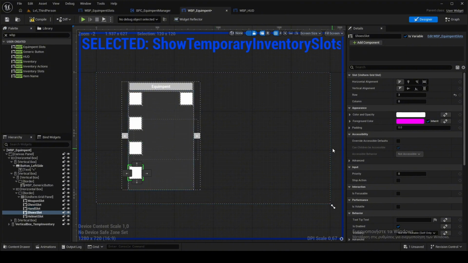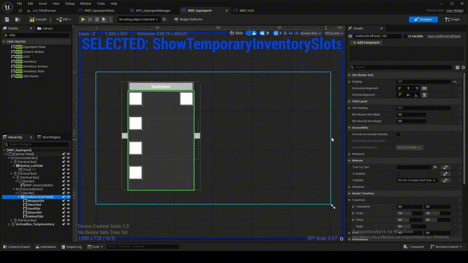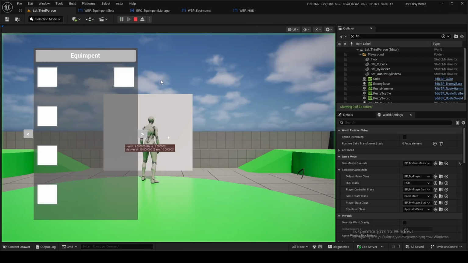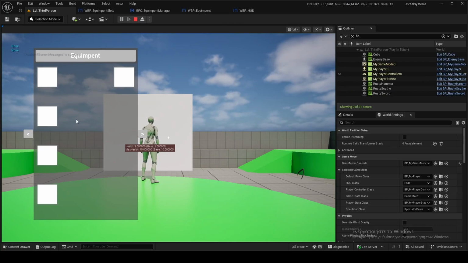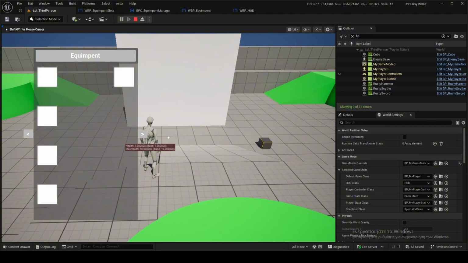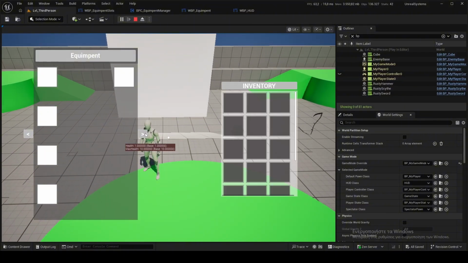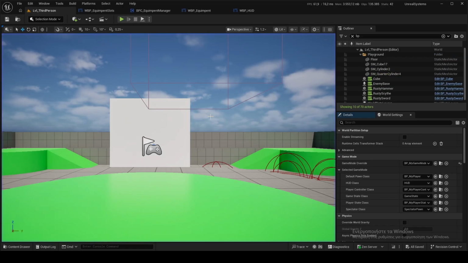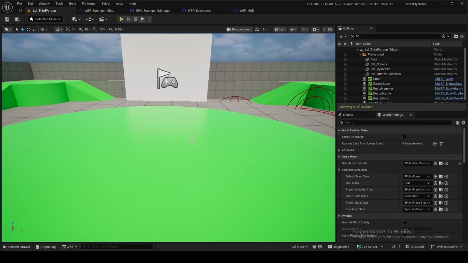and okay. And I can go back to my uniform grid panel and say, let's say, like each slot has a 10 padding. And if I compile now and save, it starts looking that like I have something like an equipment widget.